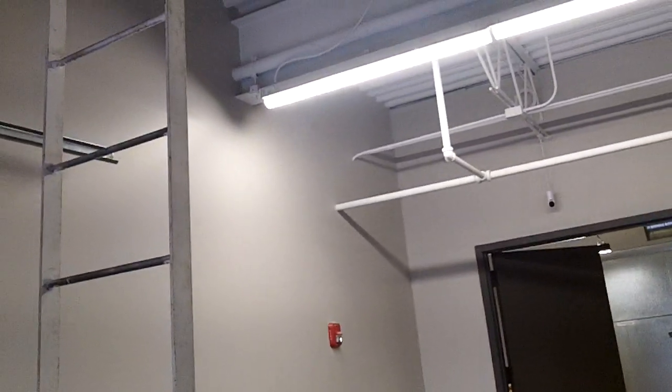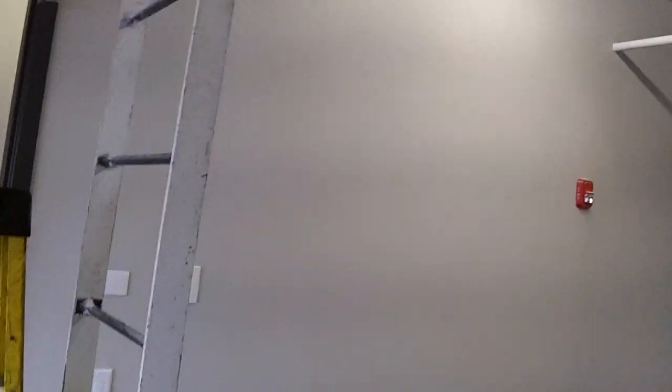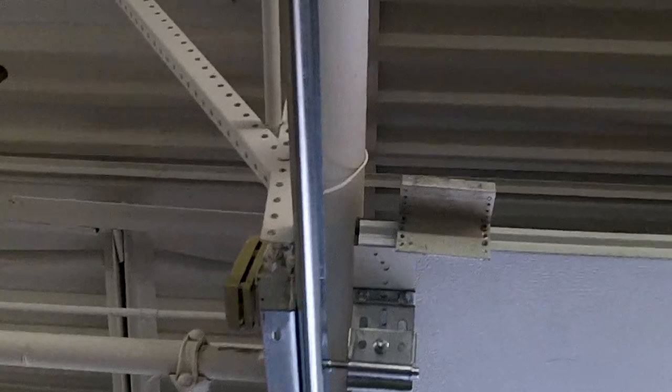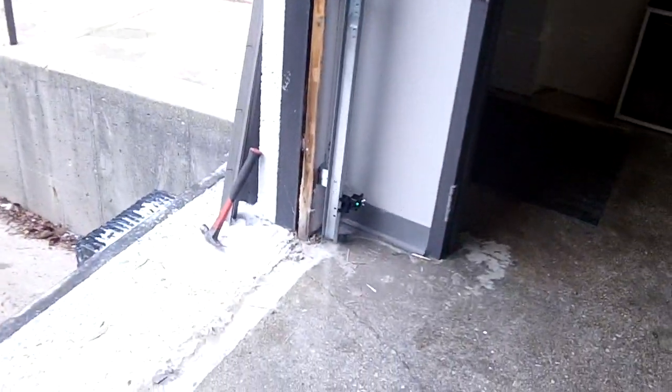And then here's the push button. And this door here isn't even up all the way. It just barely clears the heater. There's a funky ladder here to go up to the roof. So that's as far as this one's going anyway. And you got to clear this pipe right there by a couple millimeters. So this is a nice squeeze play job right here on this one. I put some foam on there for them. And that's it. They're going to trim this off with the nice bronze weather strip, and this will be done.